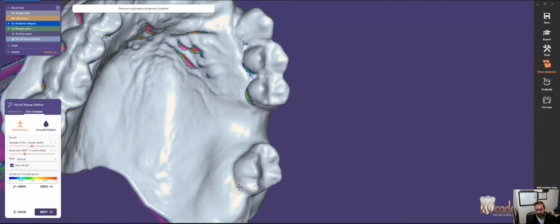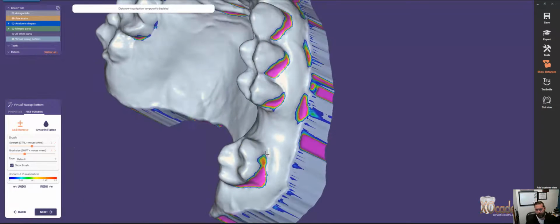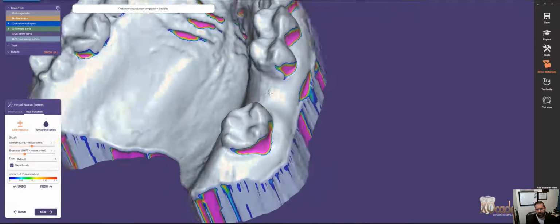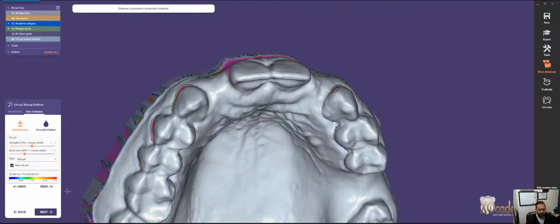Okay, there we go. Alright. We'll hit next. Alright, so now, okay, yes, combine gingiva.